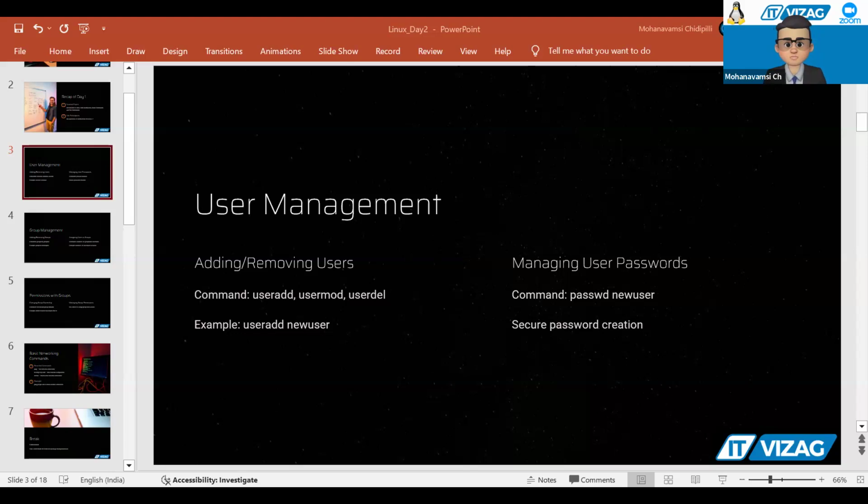We are just logging into our Linux machine. Command will be useradd, new user.